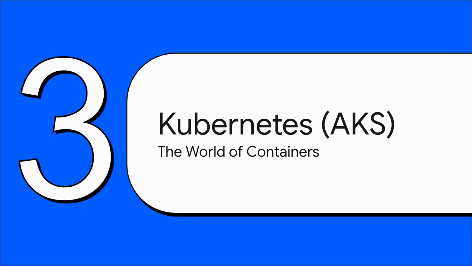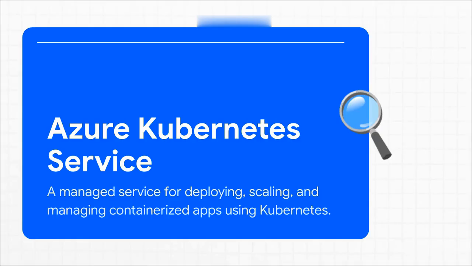Okay, but what if you want something a bit more efficient and portable than just one big VM? Well, that question naturally leads us into the world of containers and orchestration. And in Azure, that means talking about Kubernetes. AKS is basically Azure's managed Kubernetes service. Now we're taking a big step up in abstraction. You're not managing individual servers anymore. Instead, you just give AKS your containerized applications, and it handles the really complex job of deploying, scaling, and managing them across a whole cluster of VMs for you.